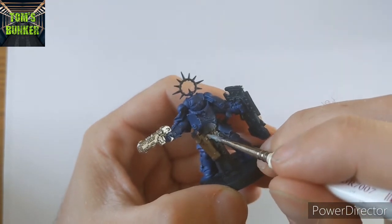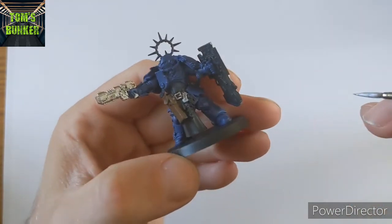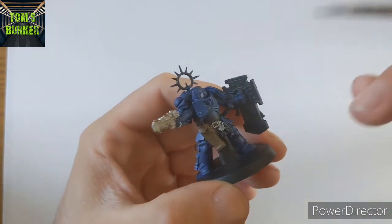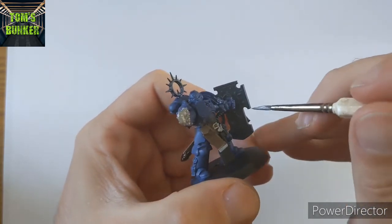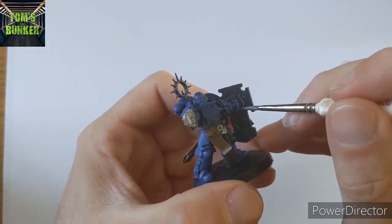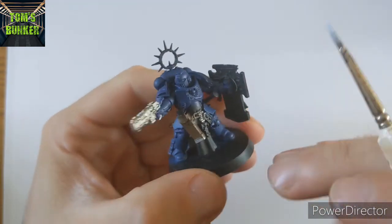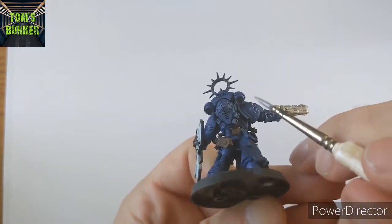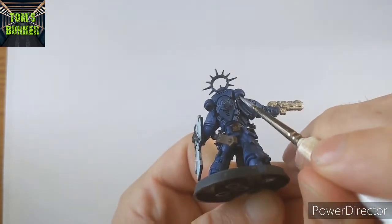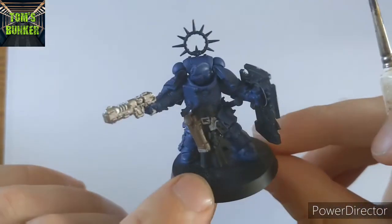So what I'm doing, I go around the edge of the belt, yeah, those areas there, across the bottom of the scabbard here, and what I'm also going to be doing is this area here. So the inside of the shield has all these sort of gubbin areas on it, these metallic areas here. And when you're doing it, don't forget underneath the vents. So as you look up from the bottom, he has these vent areas here, okay? So I'm going to do all of those, and I'm going to come back to you.